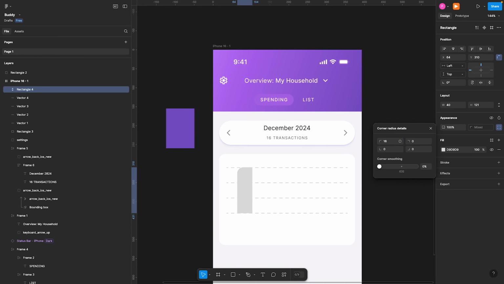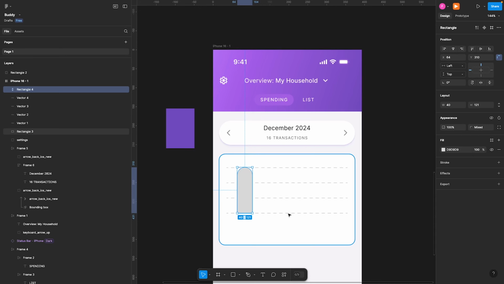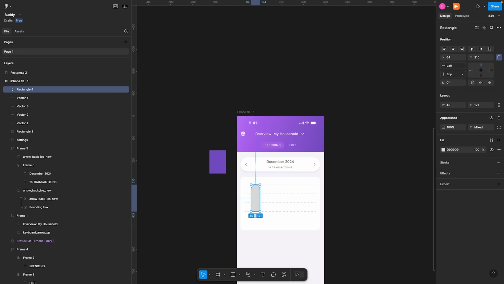So let's try 16 here and then 16 here also. We can increase it to 20. So that worked. And then change the color to 49D1B5.